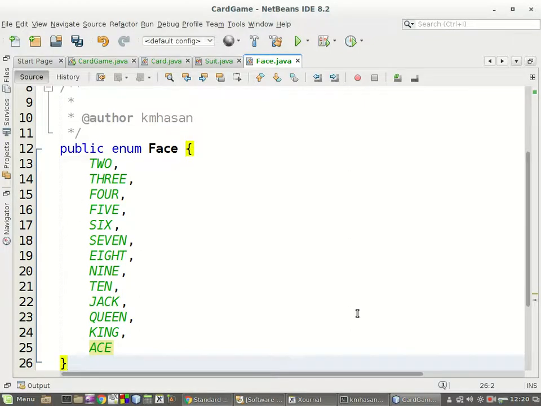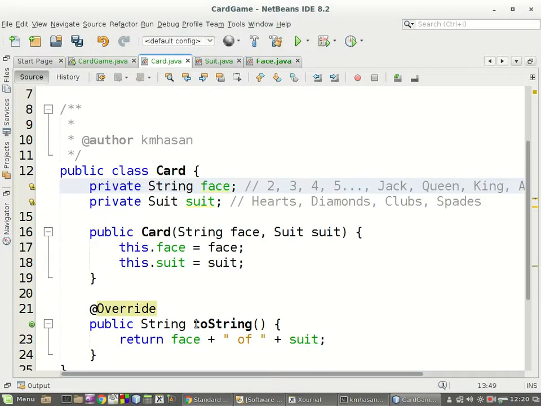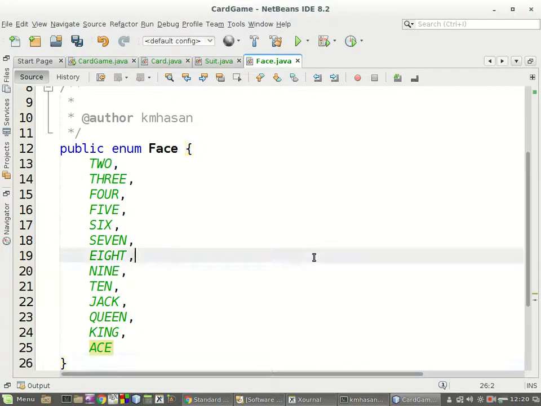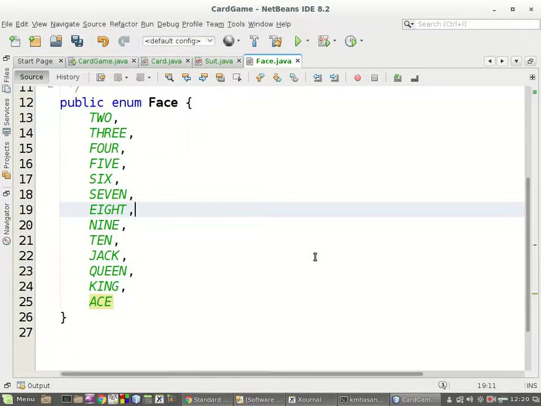All these things are defined, and now if you go back to your card type, what's that? Which line? Oh, okay, right over here.